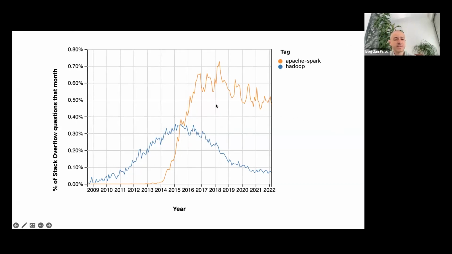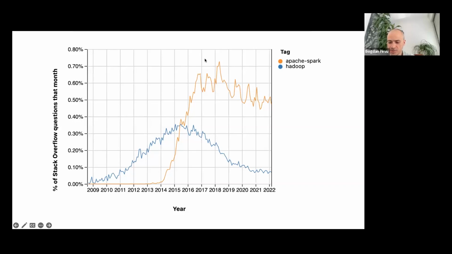What I must say is that it's not the absolute numbers here that are important. What I want you to understand is that it's the trend that is important. Because the absolute numbers are also correlated to how problematic a technology is. So, of course, if a technology is very popular but it has lots of problems, you'll have many questions on Stack Overflow. This is the reason why you are seeing so many Spark questions: it was very popular. It was the best solution for doing big data computation at the time on Hadoop, but it was also very difficult to use.